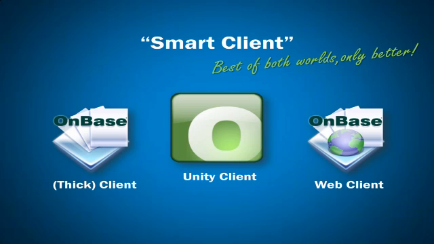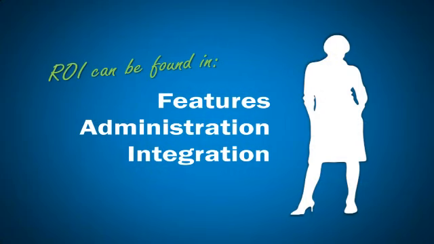And so in steps the Unity client, and it really is the best of these two worlds. It is a smart client, which means that it has the richness and robustness of a desktop application with all the benefits of a web-based backend or web-based infrastructure and that centralized or server-based administration and execution. So if you look at the value or the ROI of the Unity client and the Unity platform and all of our Unity-based product integrations, you're going to find advantages both in the richness and robustness of the features we provide and also the ease of centralized administration.